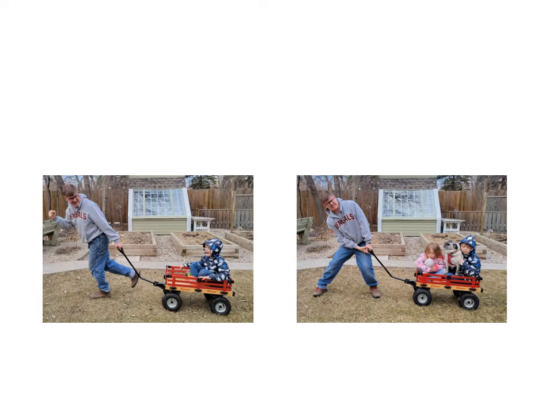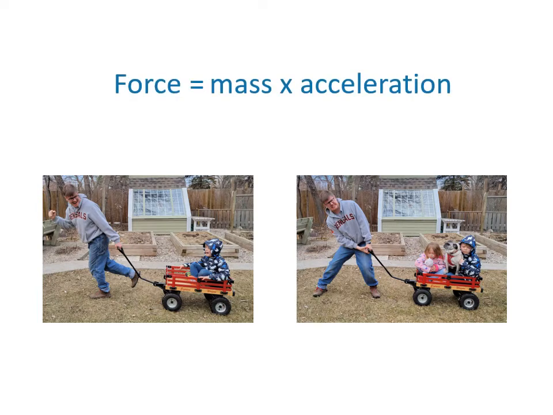Hey, I guess this ties into what we're talking about again, because force equals mass times acceleration, and we said we got that equal sign there. And since the force did not change because it's me pulling the wagon, the left side did not change, that means the right side can't change. So mass times acceleration has to stay the same. And we know the mass increased because, well, there's more things inside the wagon. And when the mass increased, the only way for this to remain equal is for acceleration to decrease.